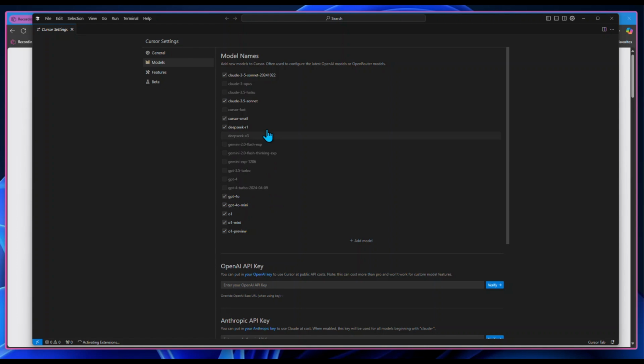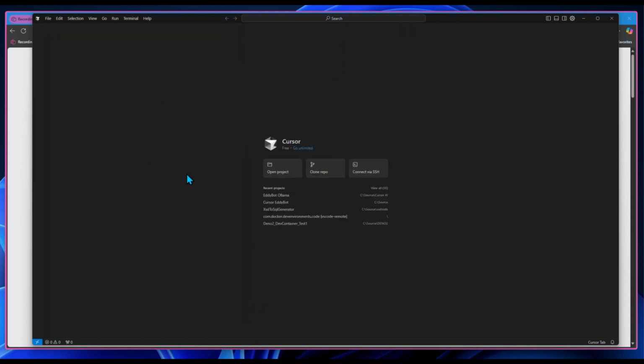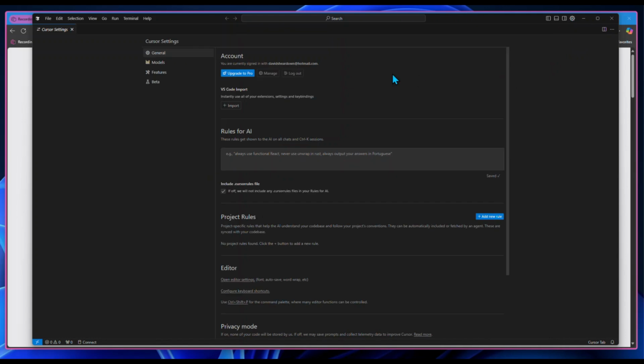But yeah, you can pick a lot of the models in Cursor, but as I say, where it said add model down there, I thought that meant you could add local ones yourself, but it isn't. Not yet. Like I said, there are ways, and the community's pushing forward. I haven't looked at the features on the beta at the moment. Anyway, I'm sure Cursor will have access to local AI very, very soon. So yeah, it's worth having a look at. Certainly with things like Ollama, I'm running it in a container, so it's not polluting my laptop. And I think I also got asked how you actually get to the composer and things like that.